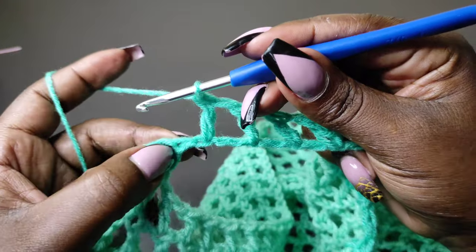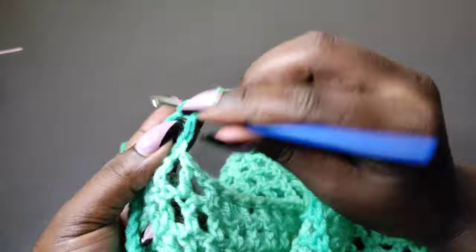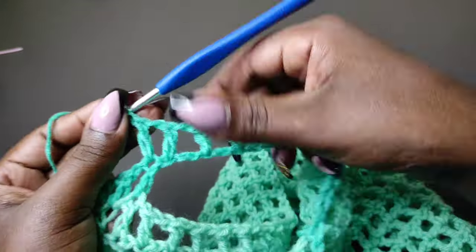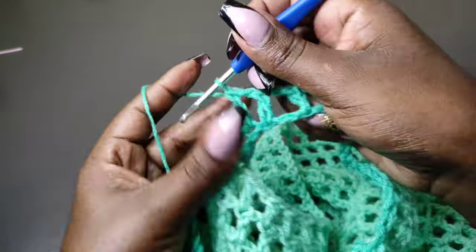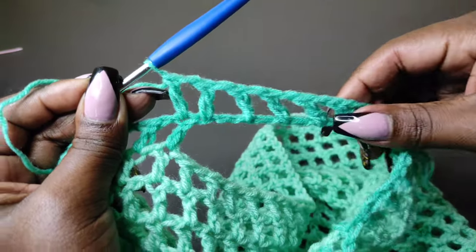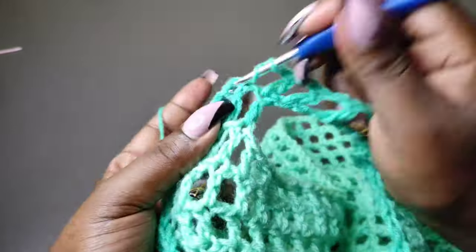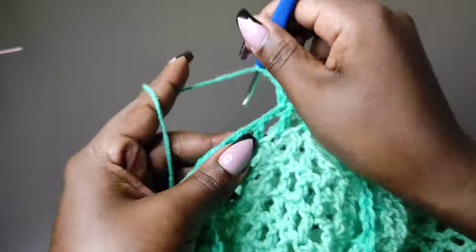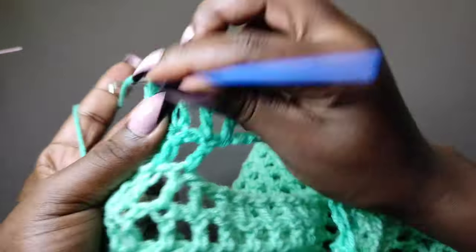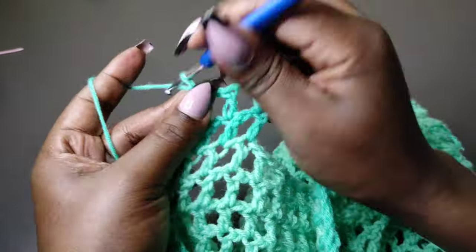At this point, I'm at the double crochet, and I'm just going to chain 1, then work into that double crochet, even when there is no stitch to skip. If you have a stitch to skip, then well and good, but make sure that at this double crochet you have a double crochet on top of it. Then chain 1 and work on top of the previous double crochets, and you're just going to repeat what we've been doing till you get back to this point. I'll meet you there.